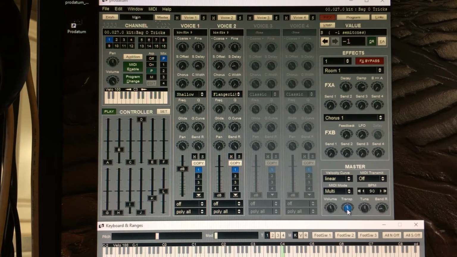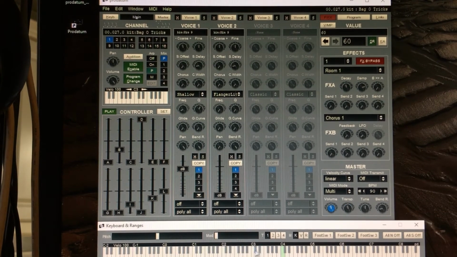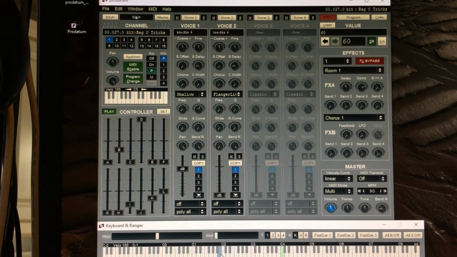Yeah. So if I transpose, it will move the whole pattern that's playing. Say it plays C2, C3, C4. If I transpose it down 1, like I've got it on -1 up here at the moment, instead of playing C2, C3, C4, it would play B2, B3, B4. So instead of playing, it will play, yeah, and that's why the sound of the kit changes. It's just because of the transpose value.